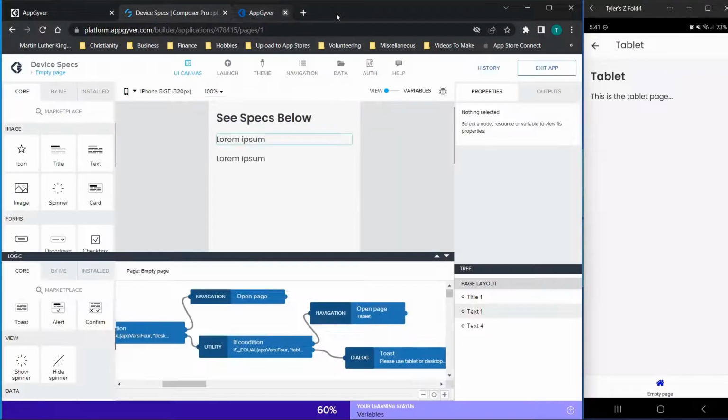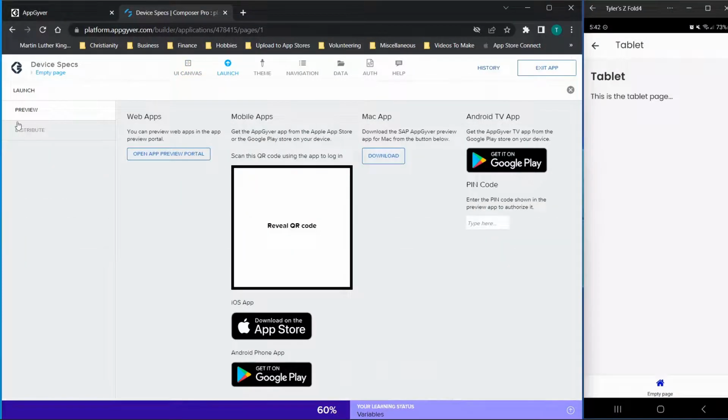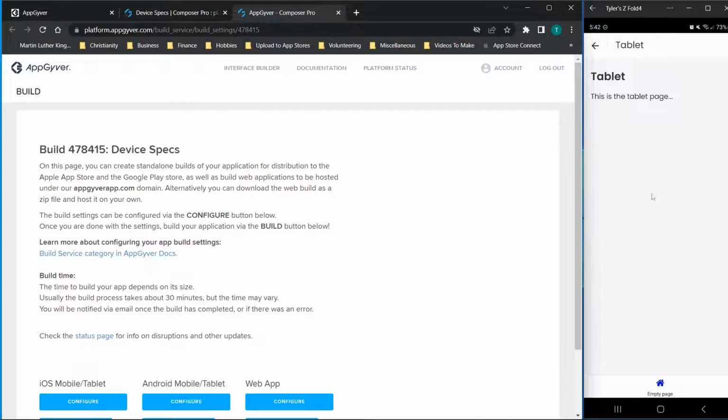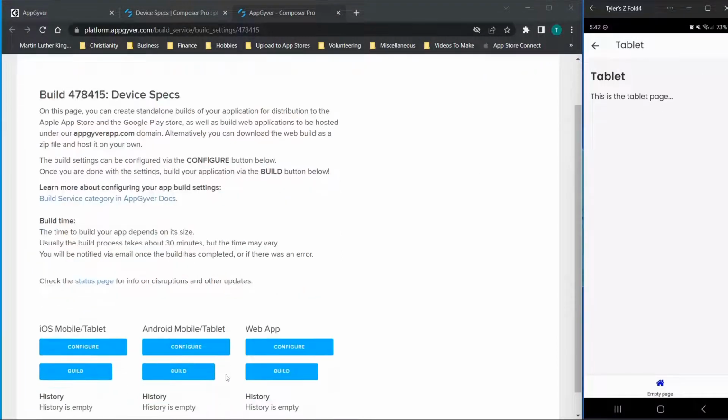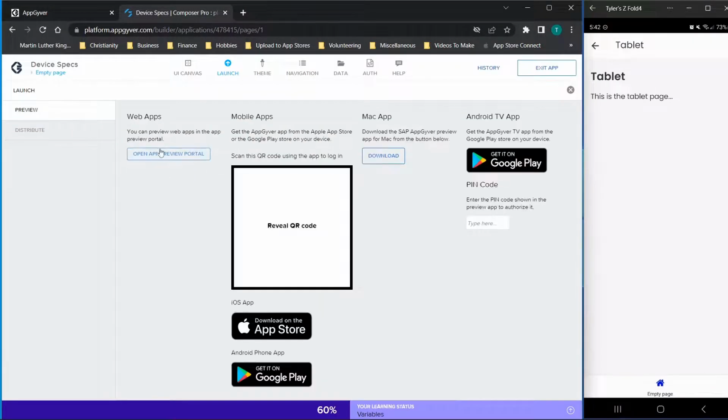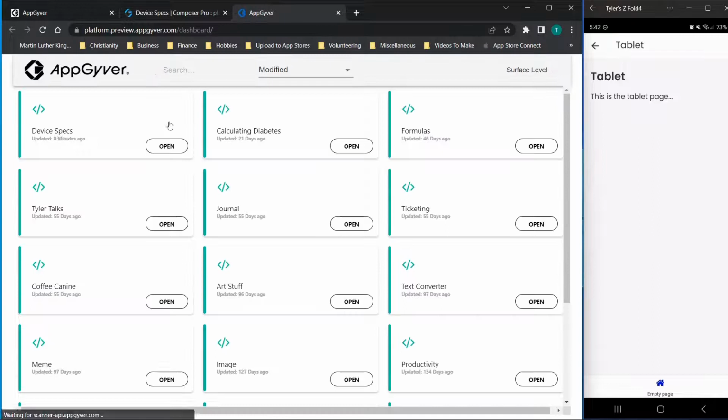So I will close this, and you'll see it's constantly loading the tablet page. So I will go to Launch, I'll go to Distribute, and for those of you that are unaware, the preview app is immediately going to reload basically as soon as a change is completed, so that's why that's happening. So we are going to go to Preview just to see a fresh load of the screen.